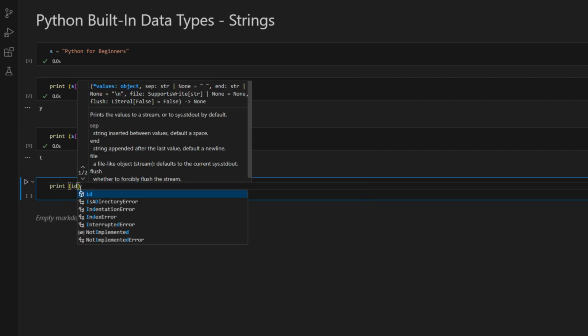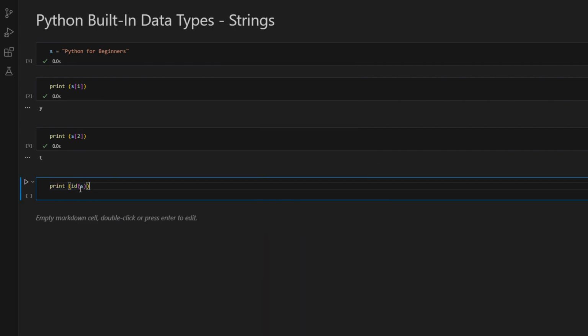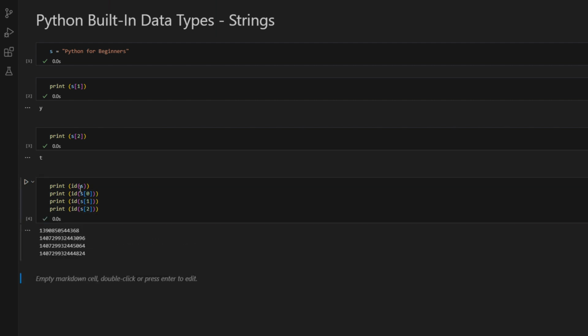Let us check the location of the string and each item to confirm the same. If you look at these memory locations, there is one location which is pointing to our actual string, and each item in the string are stored at different locations. Here, we can assume that the string location is pointing to each character's memory location rather than storing the string itself. These type of data are called sequence data types. Other sequence data types in Python includes lists and tuples, which we will be discussing in our upcoming videos.